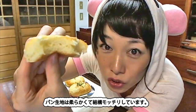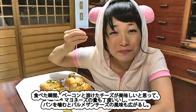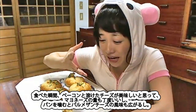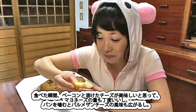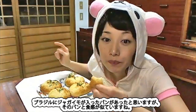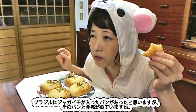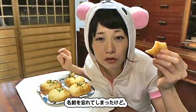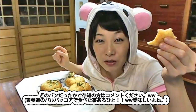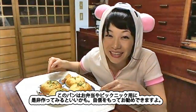So good. Look at that. Inside nice and chewy. And you know, the first bite I had the bacon and milk cheese and a little bit of mayo, and I taste the Parmesan cheese in my dough, and this is absolutely beautiful. You know, this bread reminds me of the Brazilian bread. I kind of forgot what it was called, but it's got some potato inside in the dough. If any of you remember what it is, please let me know. This is such a fantastic bread for you to bring for your lunch, picnic, etc.